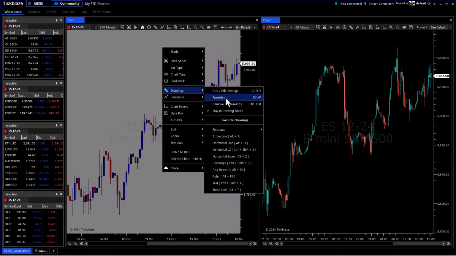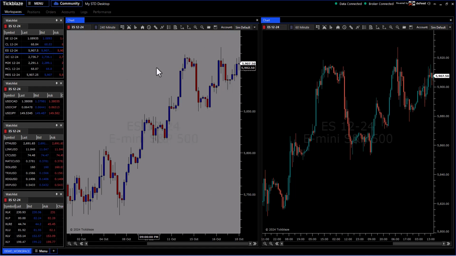Now we can go into the favorites and set them up, but before we do that, I want to show you some basic functions on how to set your color settings, and then we'll end the video with how to set all your favorites and how to create your toolbars. Okay, so let's get started.